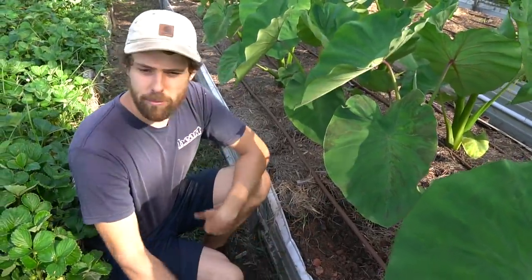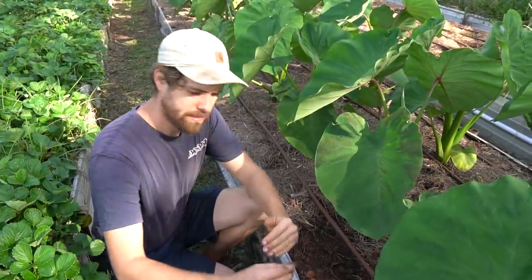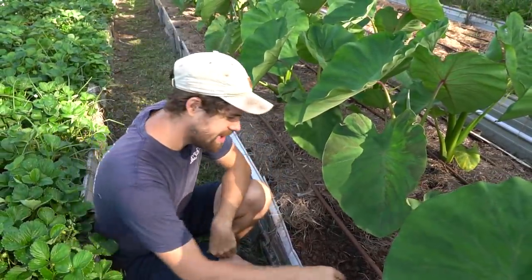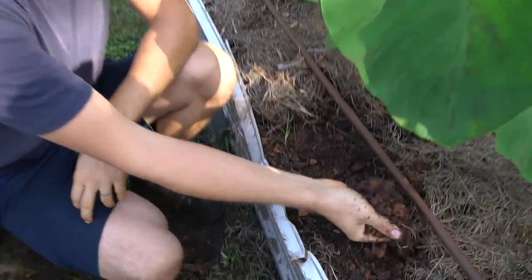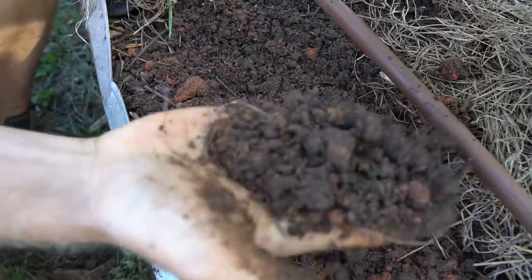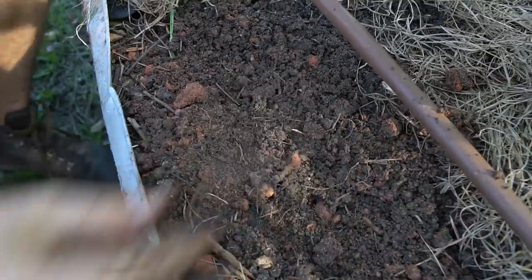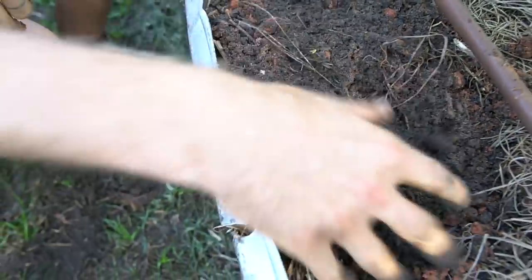So it's been win-win-win-win-win. When we added the soil you could see very defined layers of clay, compost, and sand, but just the activity of worms and working the beds has turned it into something a lot more homogeneous. You can still see some of the red clay, but it's really nice soil now — you can see the difference even just compared to right here.